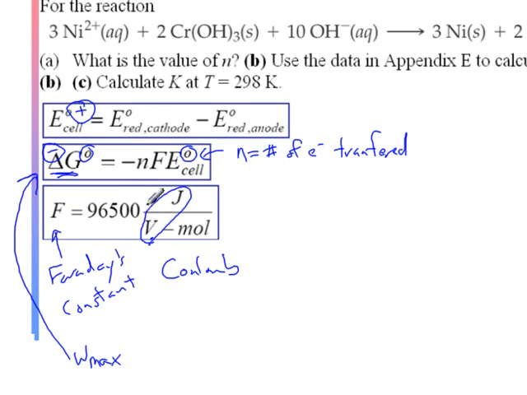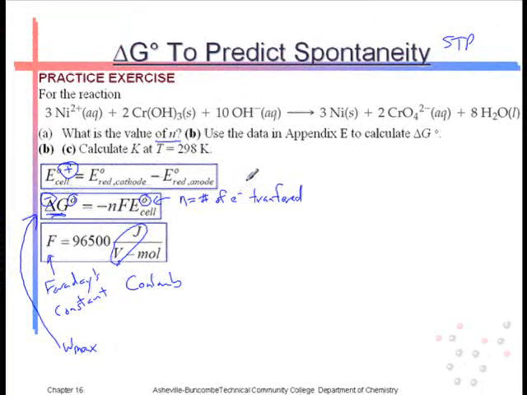What I want to do is use these equations to answer these types of questions that are very typical for Gen Chem 2. And there's 3 here. There's the number of moles. And remember, this is an important point. Whenever you see n in these equations from this part of the textbook on, and this is section 20.5 in the 10th edition of Brown and LeMay, when you see n, that is referring to the actual physical number of electrons that are transferred as the reaction is written.